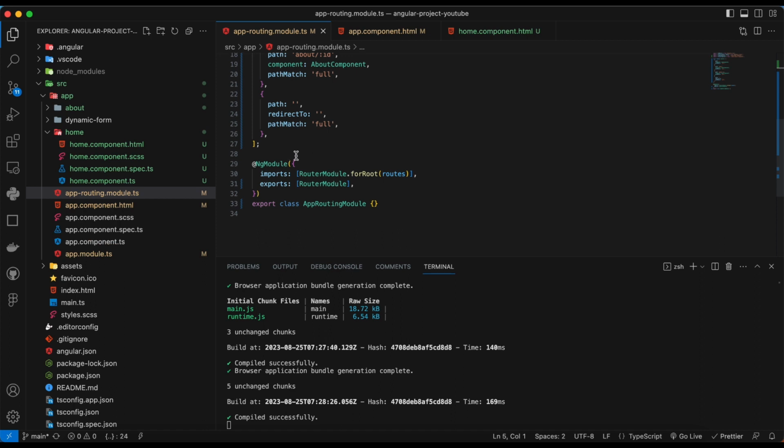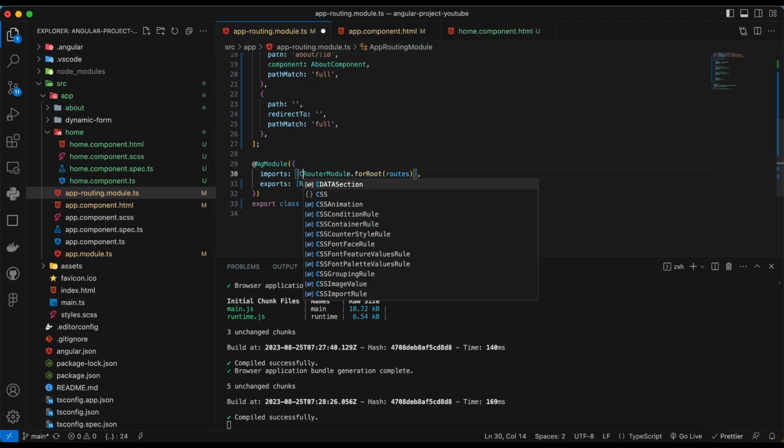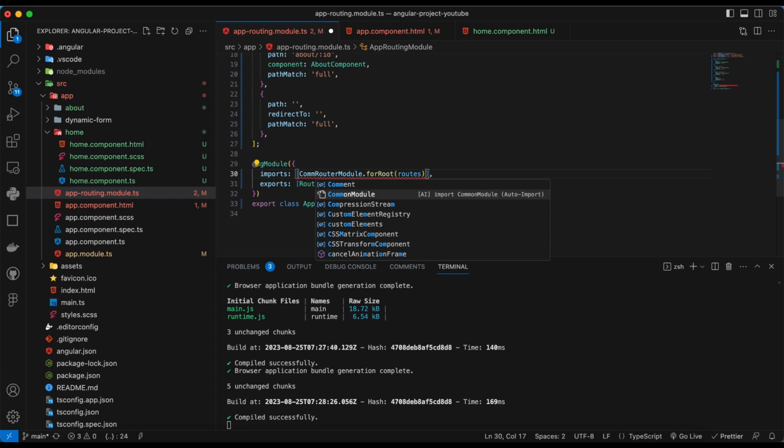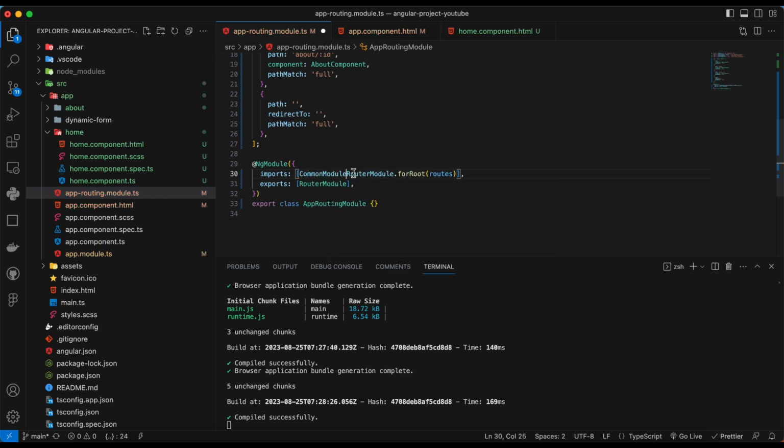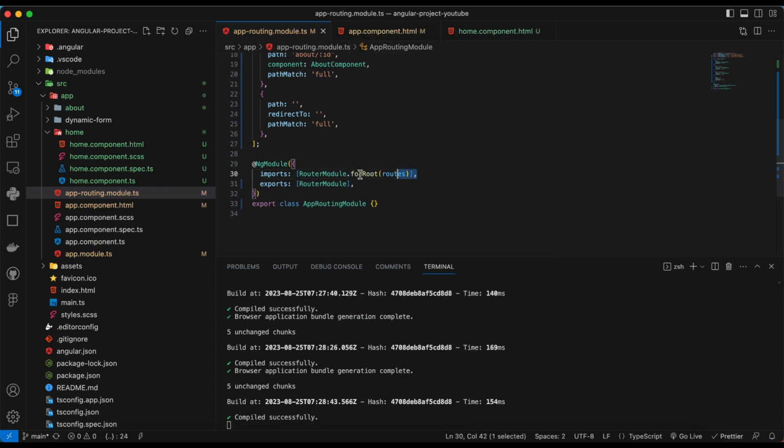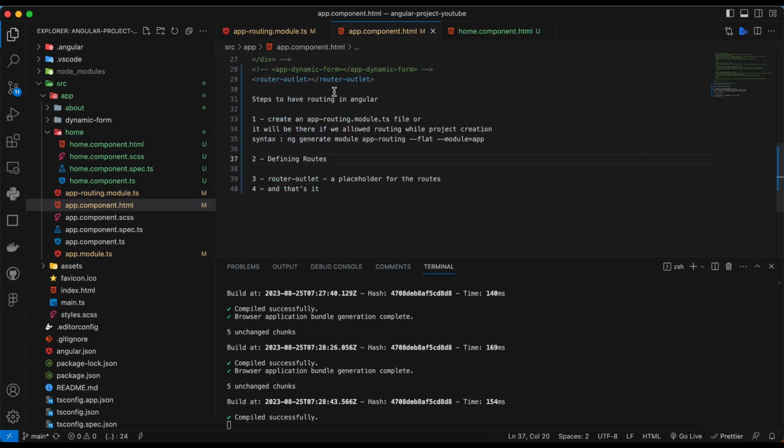Now the router module will also not be there. There will be the common module. Common module is just for telling Angular that this is a feature module. Now we will also have to import and export the router module, or otherwise it will say router outlet is not a known component.